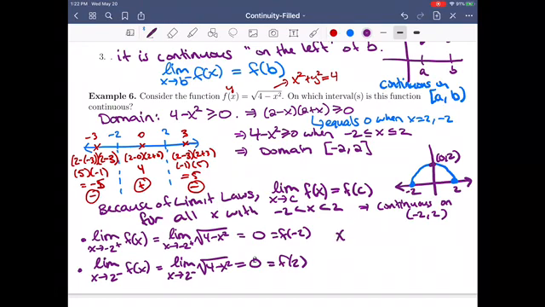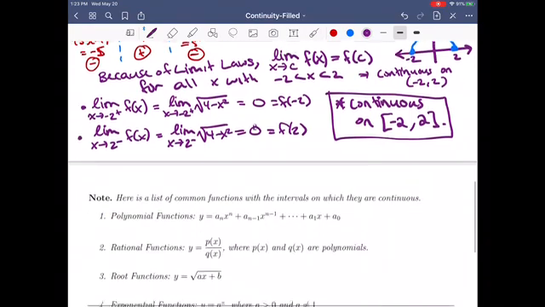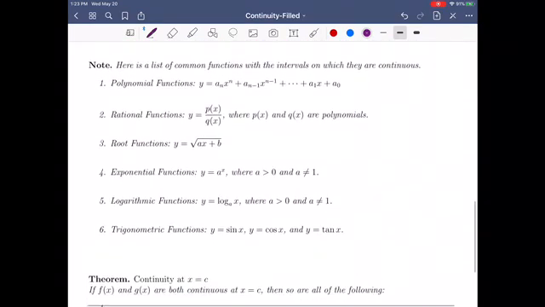So this one is actually continuous on its entire domain, the interval from -2, including -2, all the way to 2. Technically we should check those endpoints separately, so I just looked at the right and left limits. That makes sense. Now, we don't actually have to do all of this work because there's lots of functions that we know are continuous, and there's ways to put them together to get other continuous functions. So here's a list of a bunch of functions with their intervals in which they're continuous.